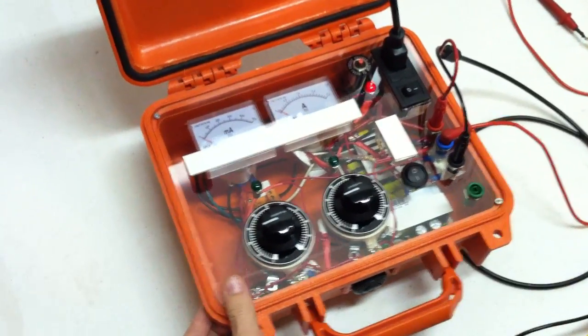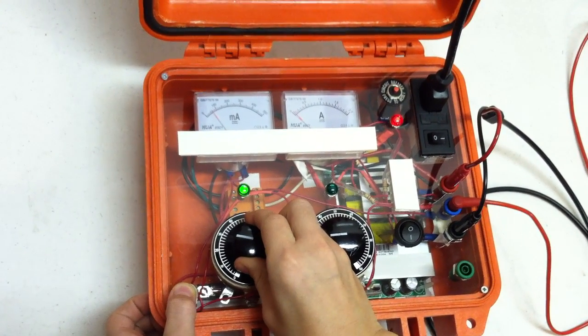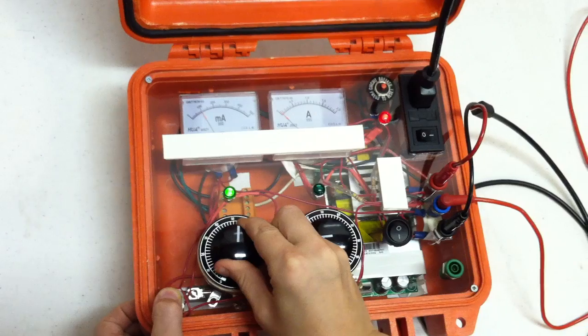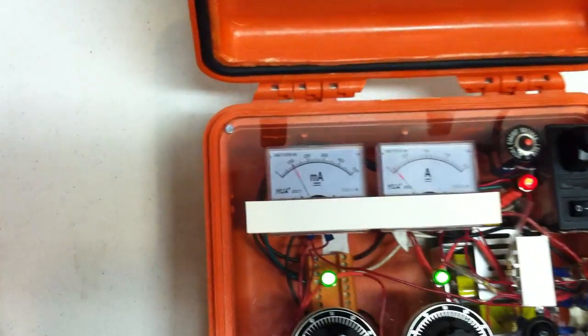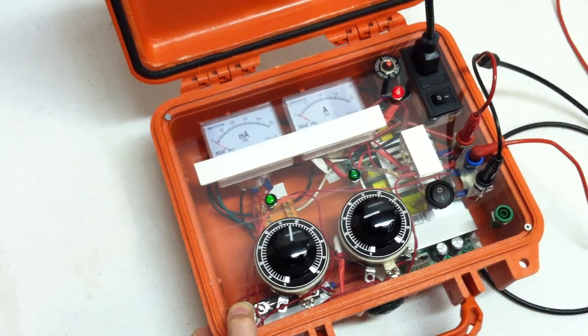Alright, go ahead and trigger your gate and slowly turn it up until you see the load latch. Alright, it triggered. What's your current right there? About 100. Yeah, about 100 milliamps. Okay, let go. See if it holds. No, it doesn't. Go ahead and press it again.